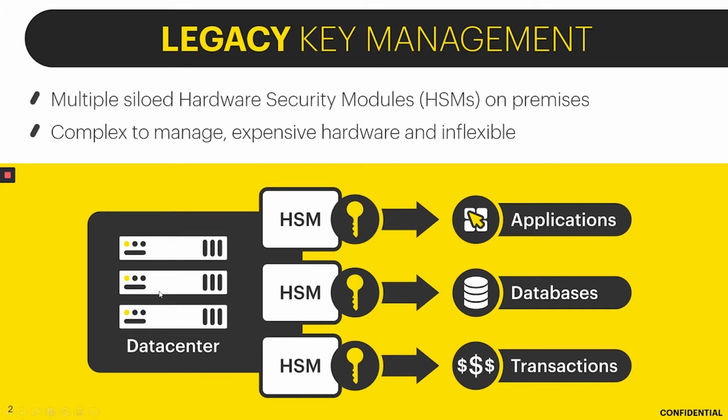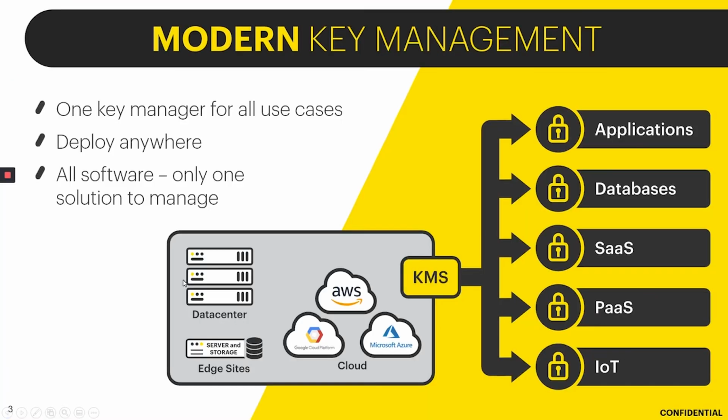As we move on to how things happen now, modern key management allows you to do encryption key management around many different use cases. Data is moving out into many places, whether that's a public cloud provider like AWS, Google Cloud Platform, or Microsoft Azure, for example. As the data moves out, you may want to still use a hardware security module in your data center to create the keys and, again, provide that root of trust. Root of trust is something I'll explain a little bit more in my next snippet.